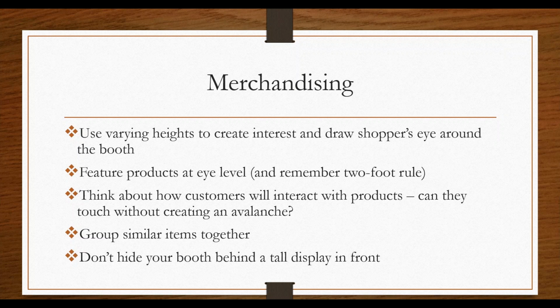Thinking about the product lines that you're developing is important before you go to the show. You may have a handful of different product lines. If you do, you want to try to group similar items together. If you sell food products, a good example would be dip mixes. Maybe one side of the table you're going to have the ones that are spicy, and in another area the ones that go really well with chips, and then maybe some that are a little sweeter grouped somewhere else, so that people can easily get an overview of what you have to offer and evaluate the ones that they want.